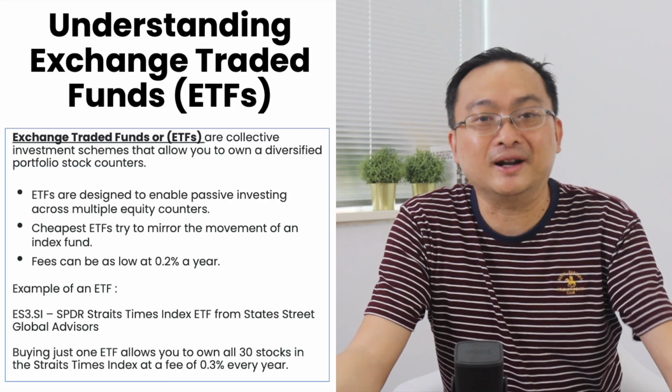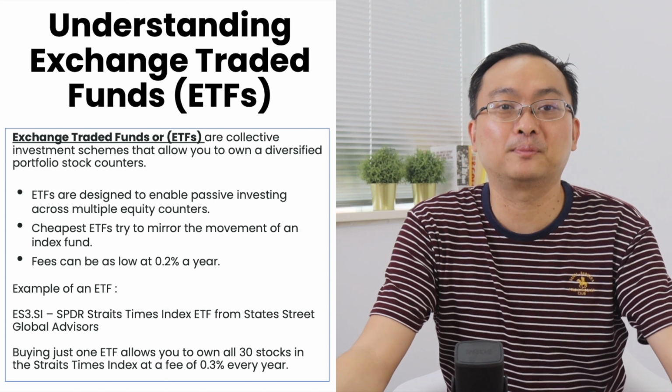And then after that, you can actually go in, key in your exchange traded fund ticker symbols, and it will automatically give you the risk and return of the funds that you're trying to look at. I might be getting ahead of myself, but I think it's time now to discuss what an exchange traded fund is.